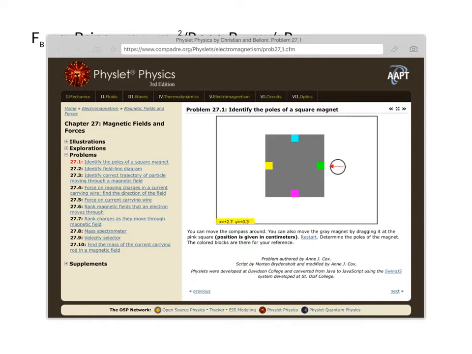And so you can see that the green is the south pole, and the yellow is the north pole, and the compass traces out these dipole field lines that go around the magnet. So if I put the compass needle there, it points in that direction. If I put it down here, it points in the same direction, and that's because the magnetic field of a dipole, you should know what it looks like. It forms these loops around the outside of the dipole.